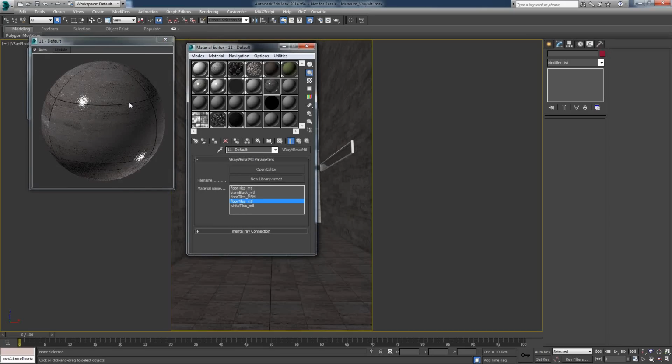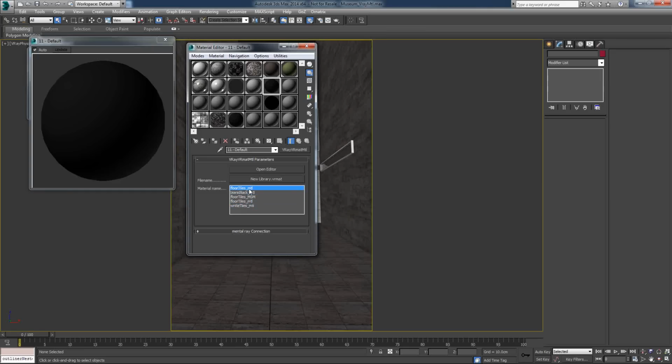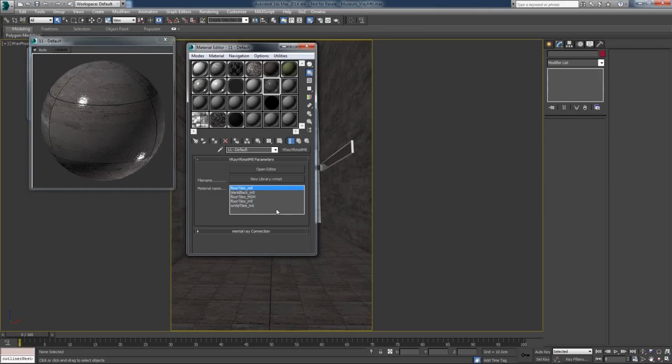If I switch to another one, it will change, or to this one, it will change, and so on and so forth. So you can have lots of materials in one V-Ray VR matte.